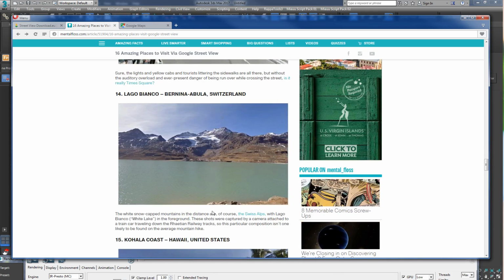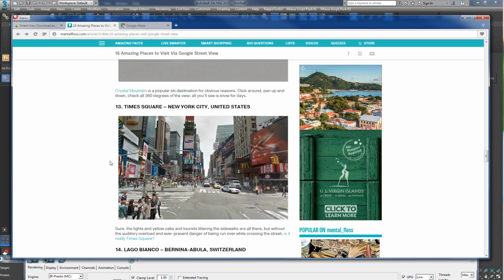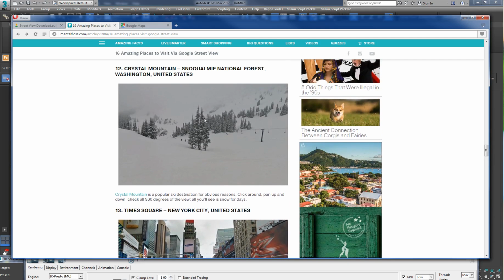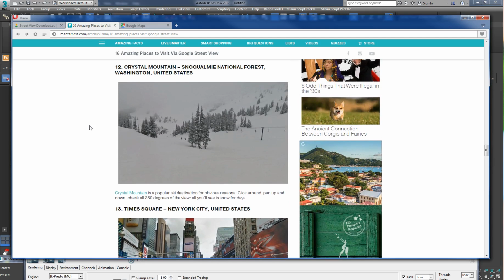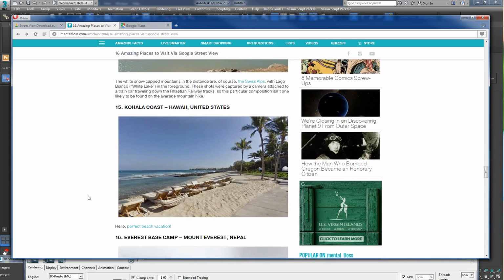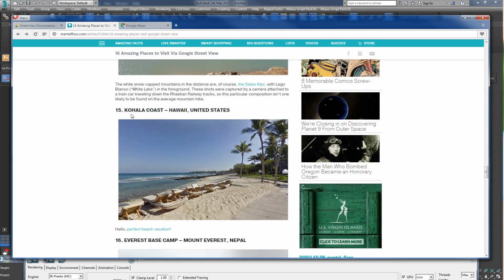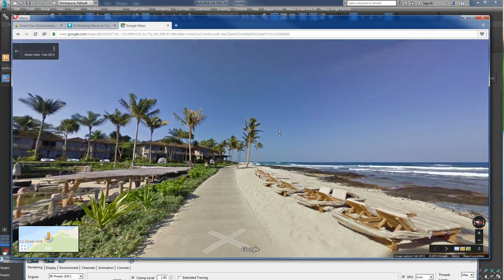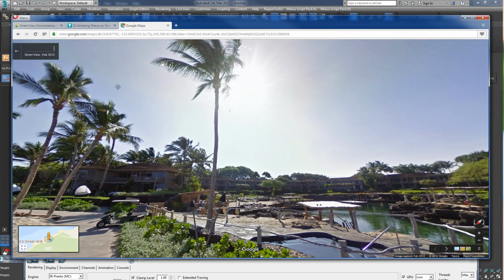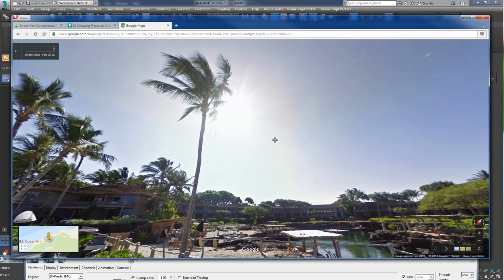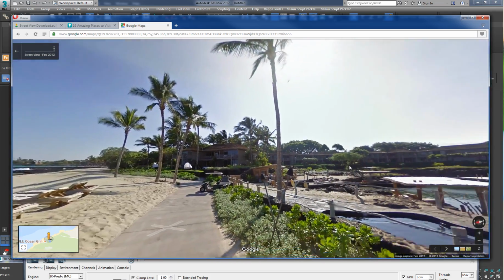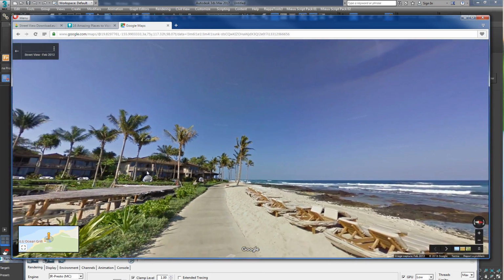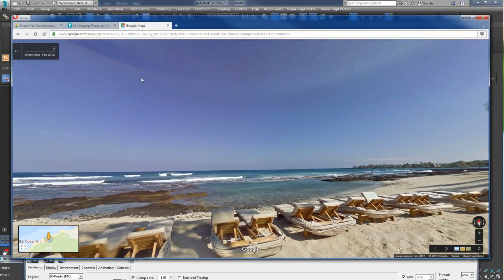Some are better than others. You want to look for something with a decent range. Something such as this is very washed out, and this snow scene might not be the best. But looking through here, I'm going to use this Hawaii location, and just look around. We do have the sun spot here, which will be the main hot spot that lights our 3D render. And it's just a beautiful scene in general, with a nice little coastline here.